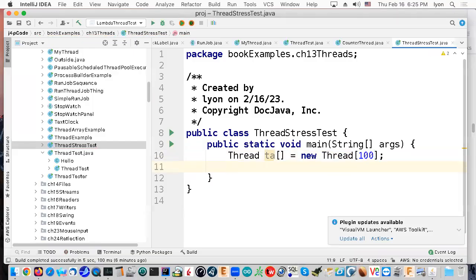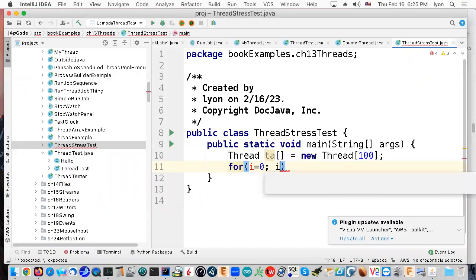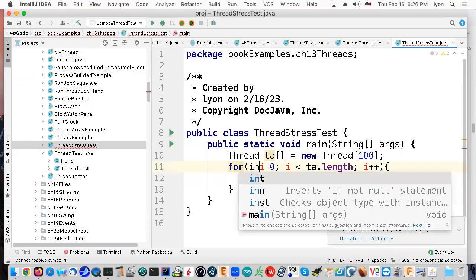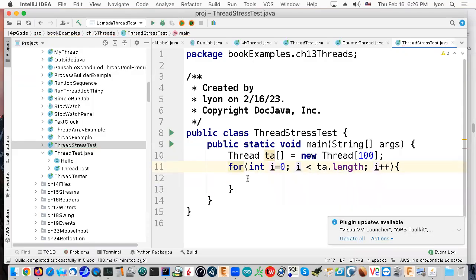And then we'll loop around. And maybe we'll make this an int. There we go.